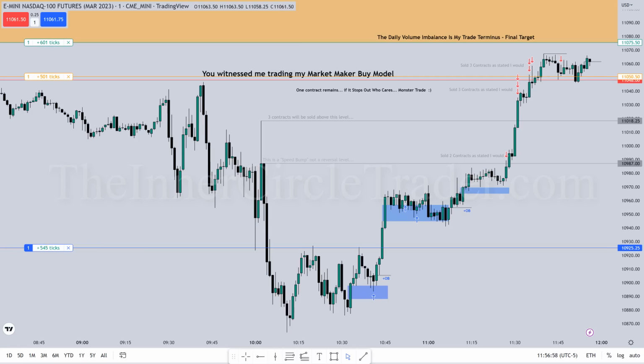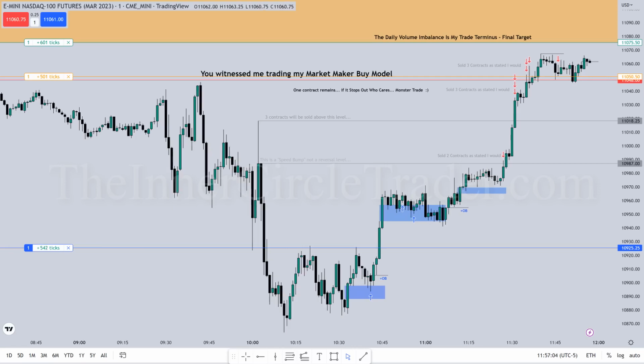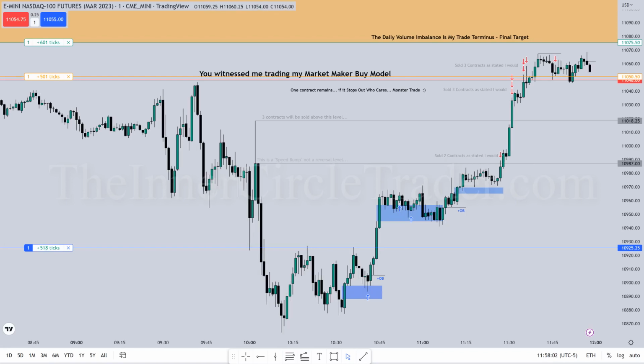But you want to get your position funded. That means take partials along the way and then move your stop to a point where there's no real consequence to you being stopped out. You don't care. I have no emotional commitment to the results at this point. Now right there, that should have been me peeling it off. And if it was a funded, real, live traded account, I would have done that, because I've been impatient, because we're looking at the time going into noon, and that lunch hour is usually when we have a retracement. And you'll see that occur here and take my stop.